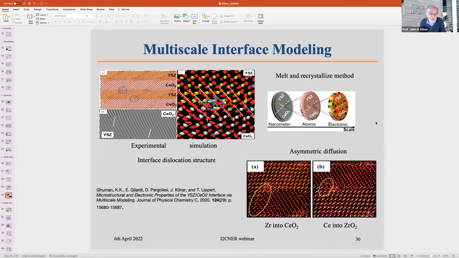It's very common in YSZ to see silica on the surface. And the reason for that, of course, is that all these ceramic materials are derived from minerals, and silica is a very ubiquitous contaminant. I think the driving force is just that, the perovskite acts as a strong sink. And at these higher temperatures, the silicon is quite mobile across the surface.